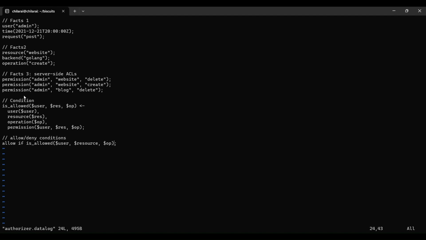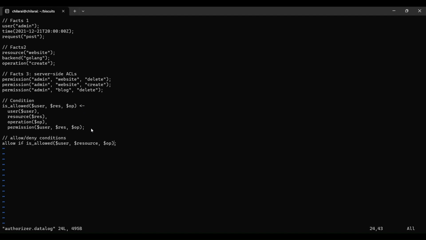Now the next thing in our authorizer.datalog file is a function. Basically it's a function to verify if the incoming Biscuit token matches the user, the resource asked, and the operation that is possible with this Biscuit token.